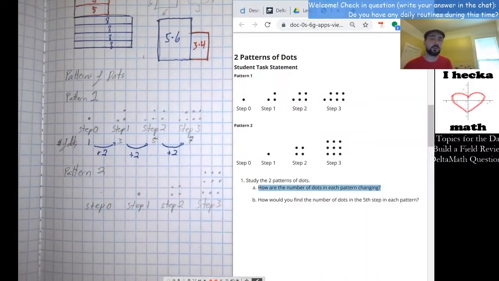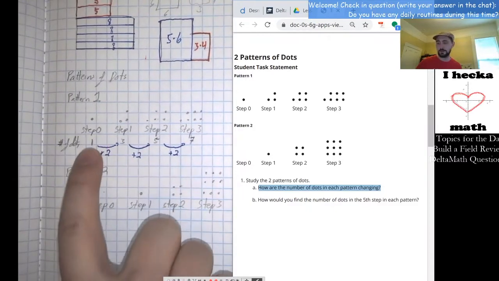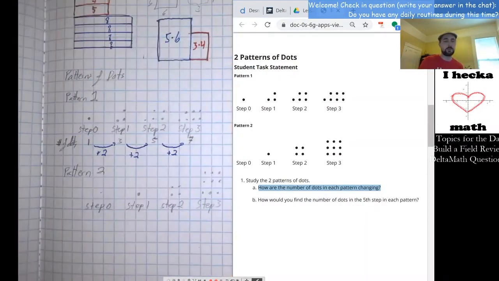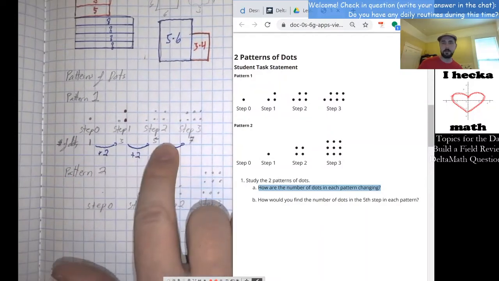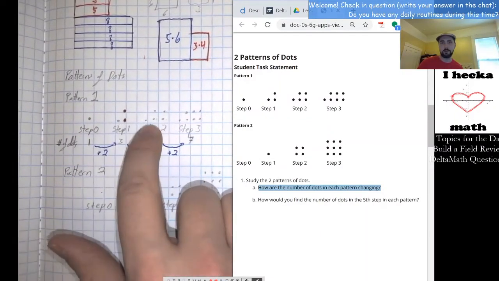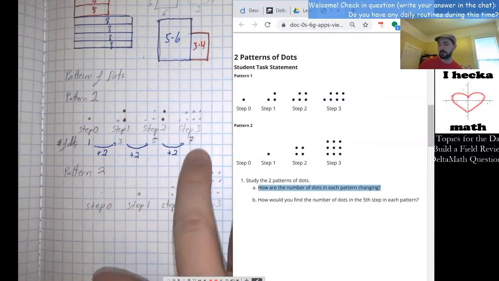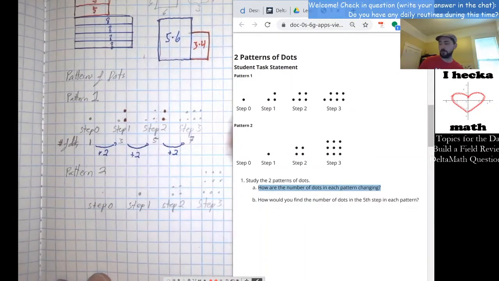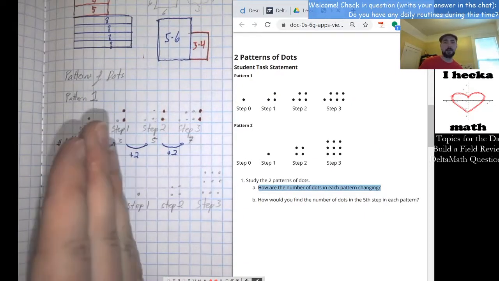And from that, you might notice, oh, look, it's the same number each time. Each time we're adding 2 dots. I wonder if we can find those 2 dots in the pattern. So step 0 has this 1 dot, and then step 1, the 2 new dots are, well, let me do it in red. The new dots are here and here. And then in step 2, the original dots were kind of in this triangle pattern, right? So the two new dots are here and here. Oh. And in step three, there's this kind of like five wedge shape. I see that here, but the two new dots are here and here. Oh, so it looks like each time we're adding two dots onto the edge.